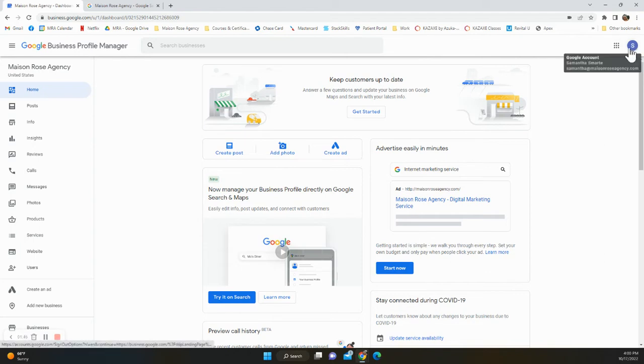Up here, you want to make sure that you're logged into the account that's associated with your Google My Business profile. So, for example, I have a personal Gmail, and then our Google Business, or Mason Rose, is through Google as well, and we use their services. So sometimes when I log in here, it actually defaults to my personal. And then I'm like, oh my gosh, where's my Google My Business profile? I just have to double check and make sure I'm logged in correctly, because since this profile is not associated to my personal, it won't show up there. So just a little trick in case you freak out.